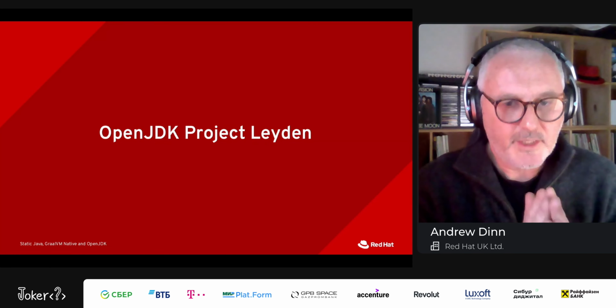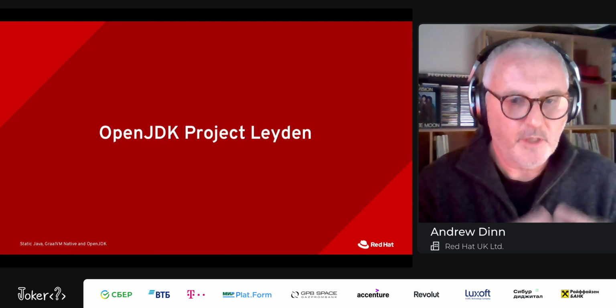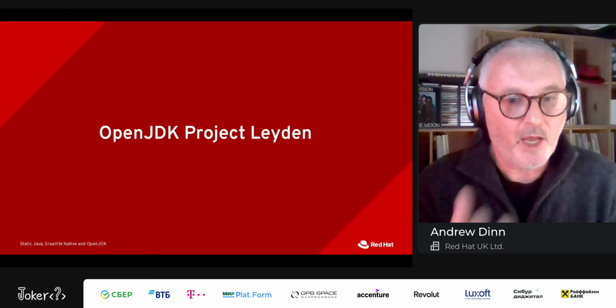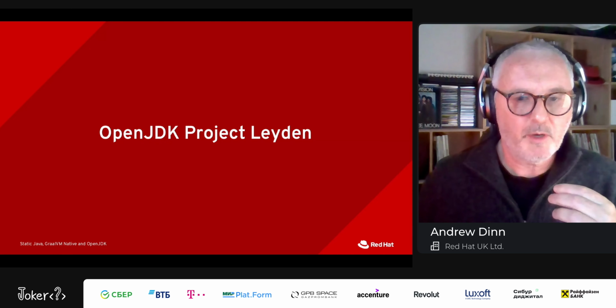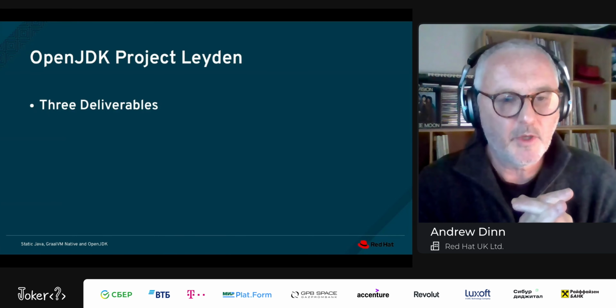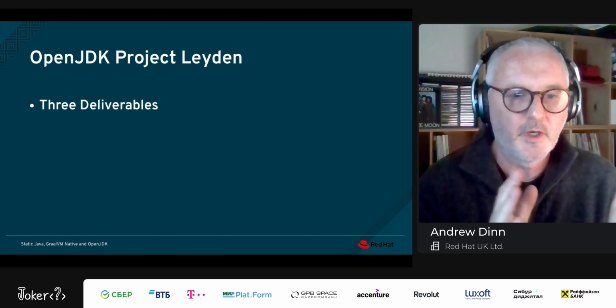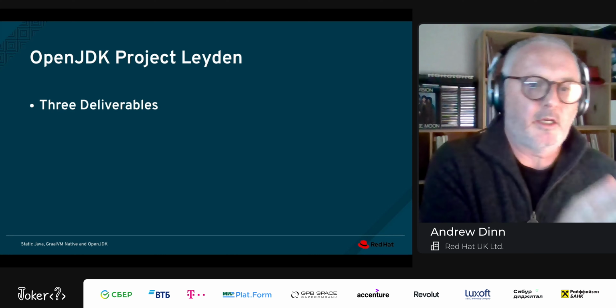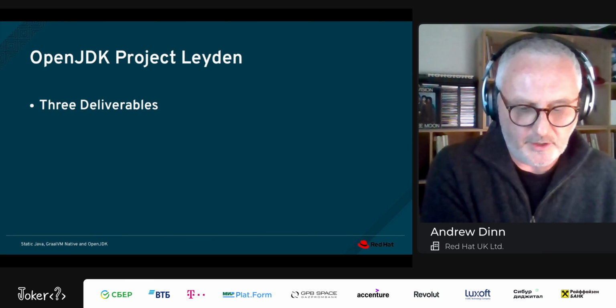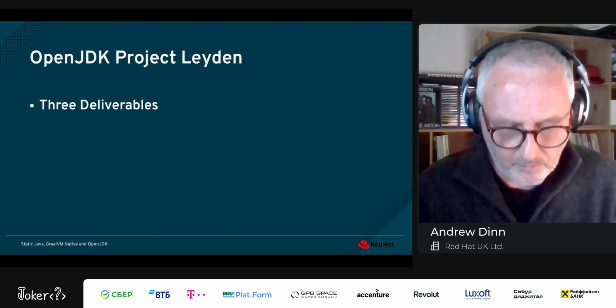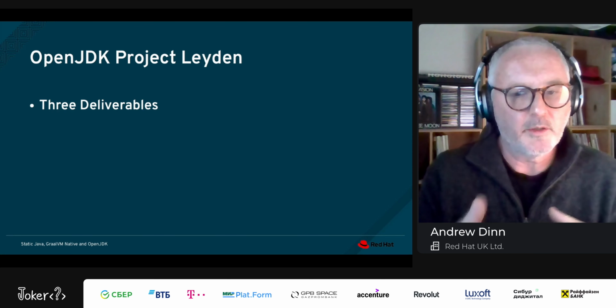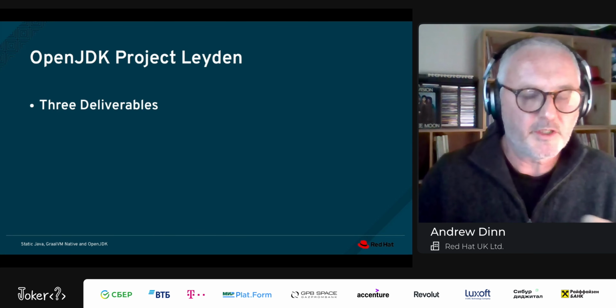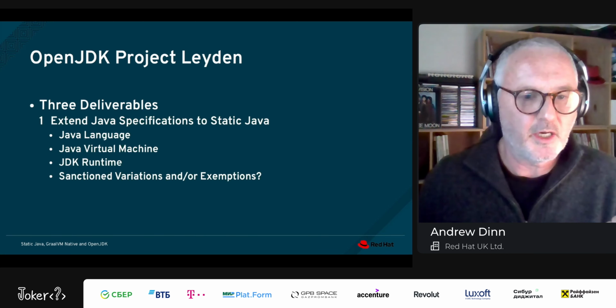So that's Graal. That's how it manages to do what it does, and some of the details of how it does what it does and how it gets the benefits it does. So let's talk a bit about Project Leyden now. Now, Leyden is here to try and take Graal as it is, take OpenJDK and Java as it is, and somehow normalize this and work out which things are actually allowed and which things aren't.